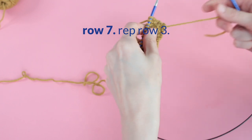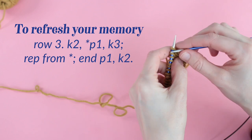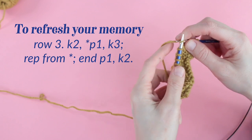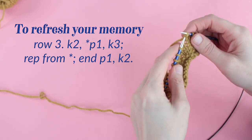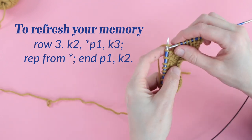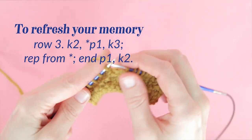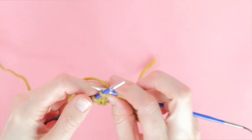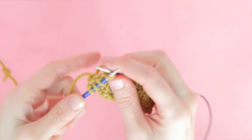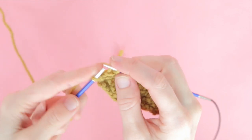All right, two rows left, guys. So for row seven, we are going to repeat row three. So we start with a knit two, and now the repeat is purl one, knit three. Purl one, knit three. Purl one, knit three. Purl one. And then we end that last repeat, knit two.